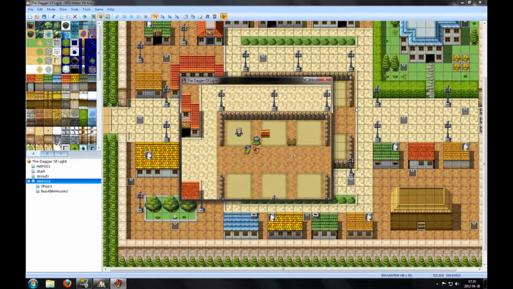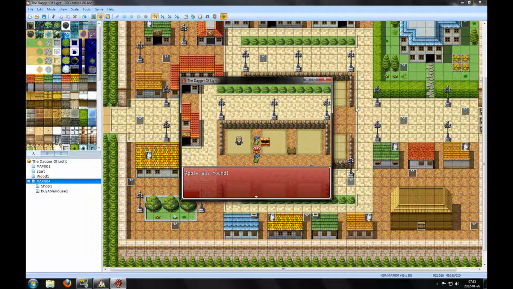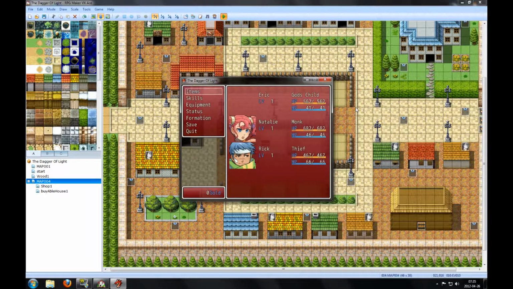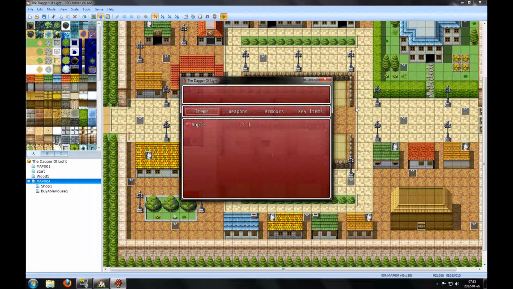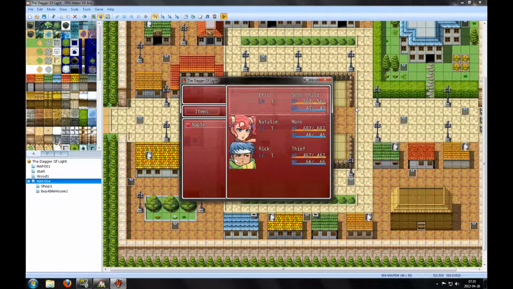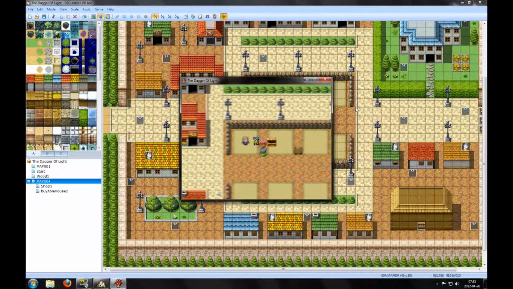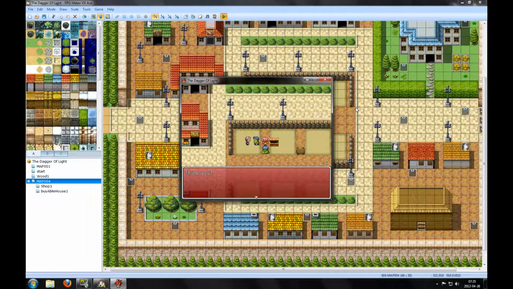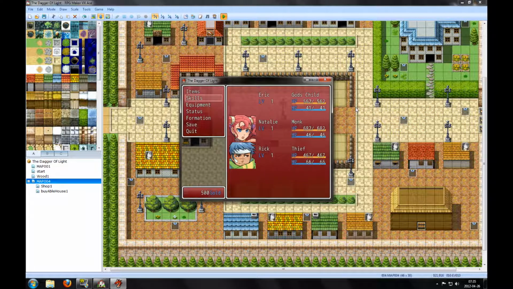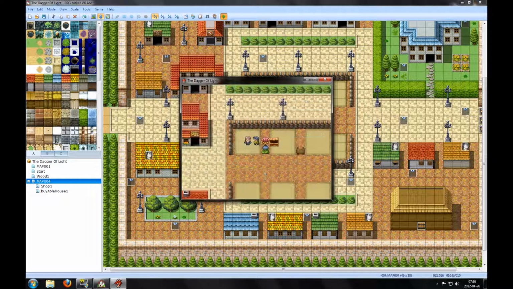So let's go and get the apple. Press enter. It was found. So if you go to your inventory items, you will see an apple. So talk to this guy again. Press enter. Thank you. Here is your reward. You obtained 500 gold. There you go, 500 gold. So if I talk to him again, he will only say, thanks for the apple. Thanks for the apple. And so on.